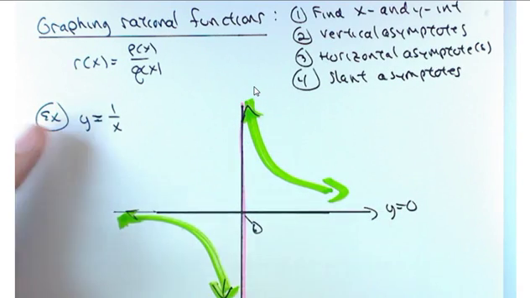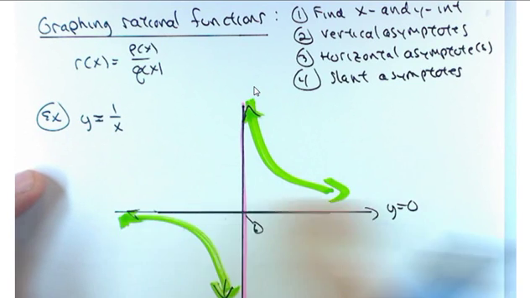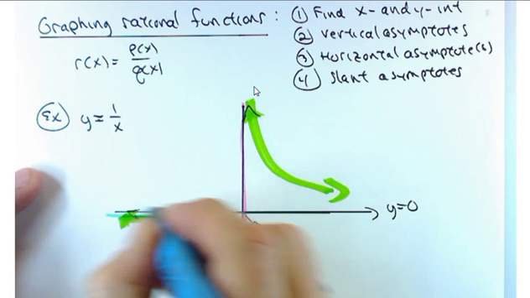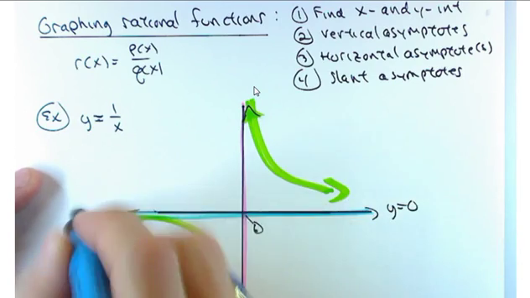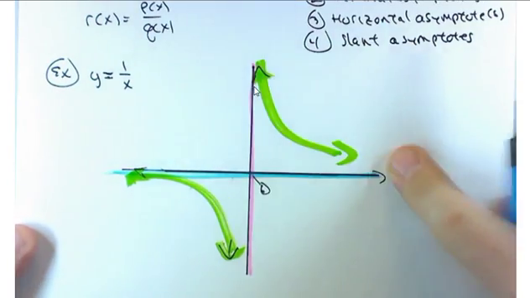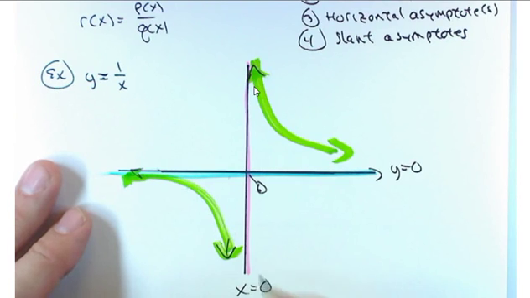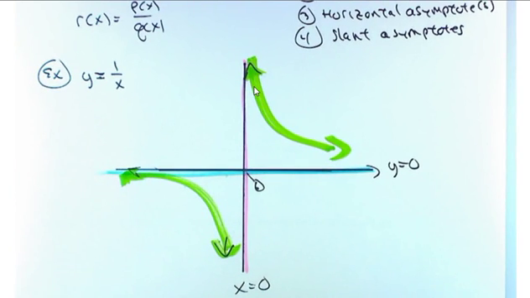So you've got a vertical asymptote here at x equals 0. There's another asymptote for this graph, and that is your horizontal asymptote. If you move out the x-axis in either direction, this graph gets close to but never quite touches the horizontal line y equals 0. So this graph actually has two asymptotes. Our goal in this section is to graph these types of functions and to find those kinds of features, vertical and horizontal asymptotes.